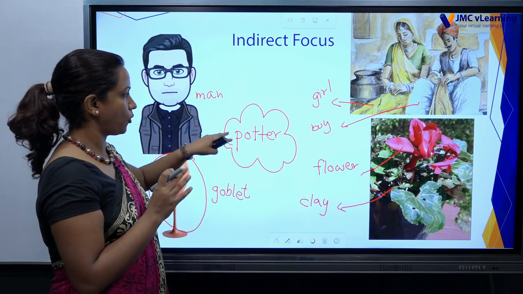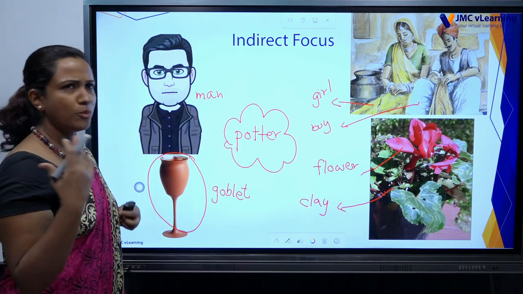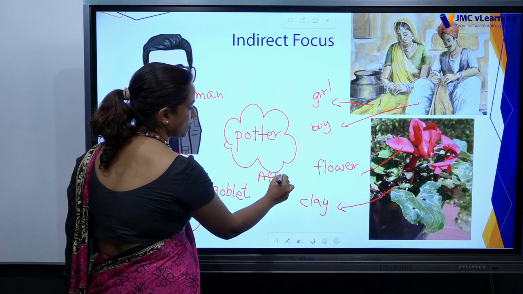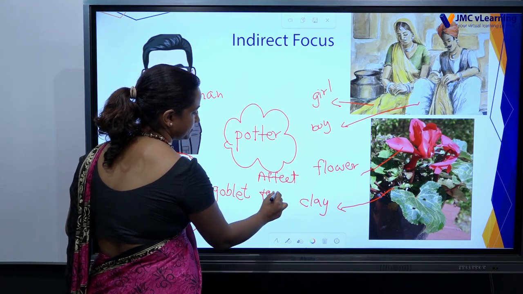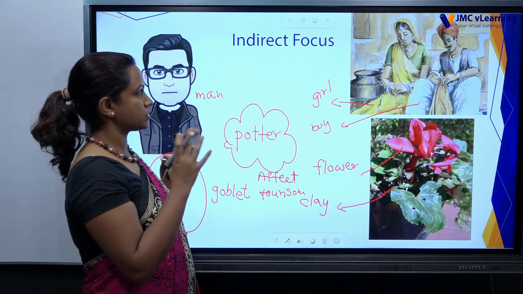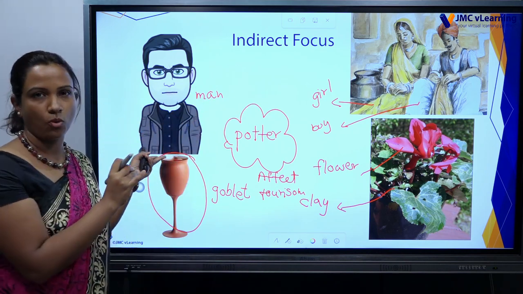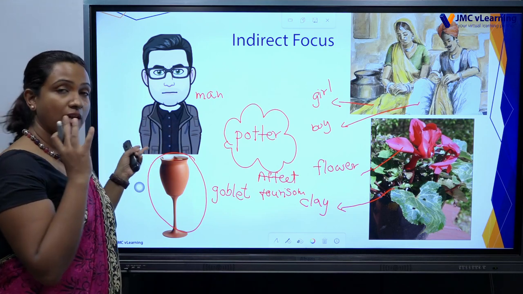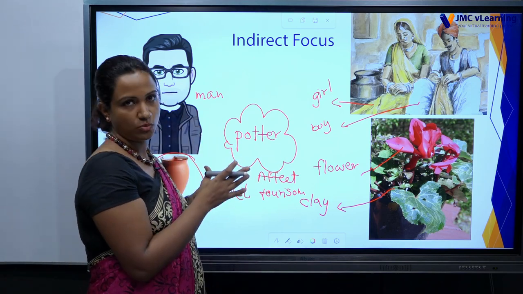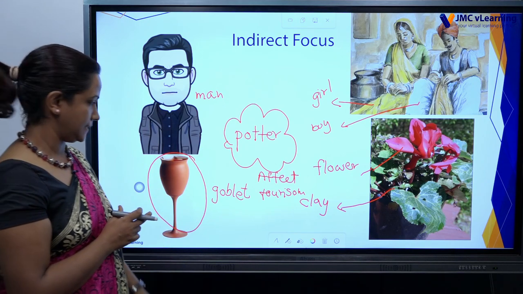So the external force, the potter, has dragged him out. This was done by forces. Who would be the external forces? It can be the effect of tourism, or some sort of external party that has dragged him out from the indigenous society and transformed him into this life. But this person feels very, very bad, and he just wants to go back to the natural world. So that's the indirect focus. Let's move on with the other slide.